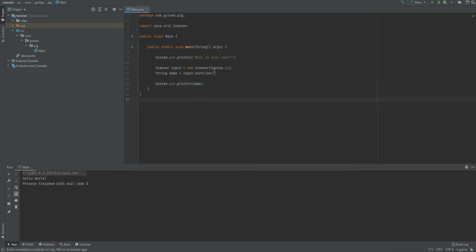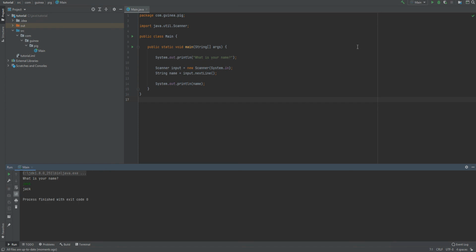Also, be sure you have these brackets. It won't work without them. Don't type anything in them, it's just like that. And here you have to type system.in. Okay. So now if you run this, you should get something that says what is your name, and we can give it a result like Markian. Let's just say Markian. And let's say we give it something like Jack.